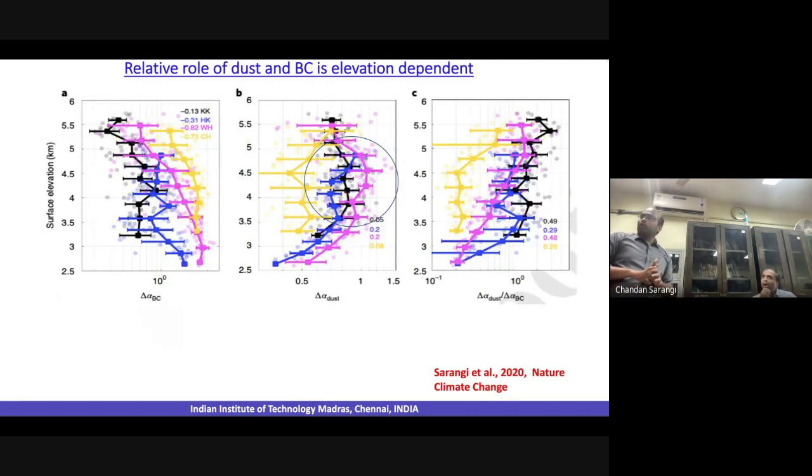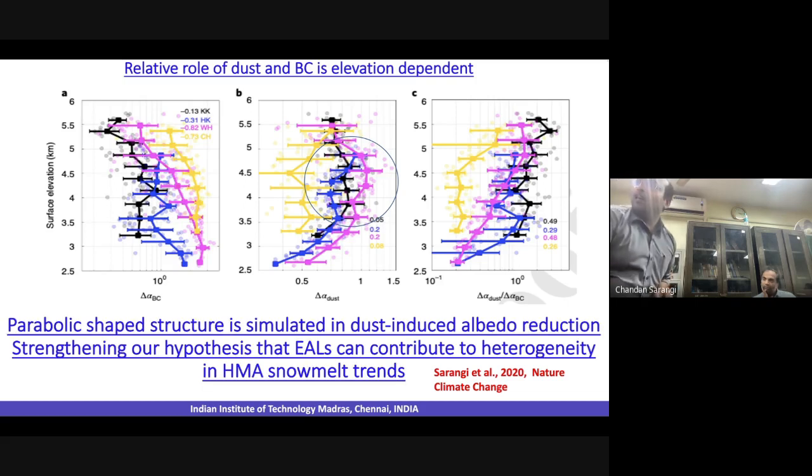Based on that, when we simulated, we can separate out the albedo change because of black carbon. We can separate out the albedo change because of dust, and we started to see that dust actually creates this kind of parabolic shape in that Indus Valley. We didn't do a simulation for 20 years to talk about the trend, but a process. This process, if we include it and run it for 20 years, might show that the snow melt trend, which is very high at 2 to 3 kilometers, could be because of this. This was something interesting and got appreciated, so I showed it.